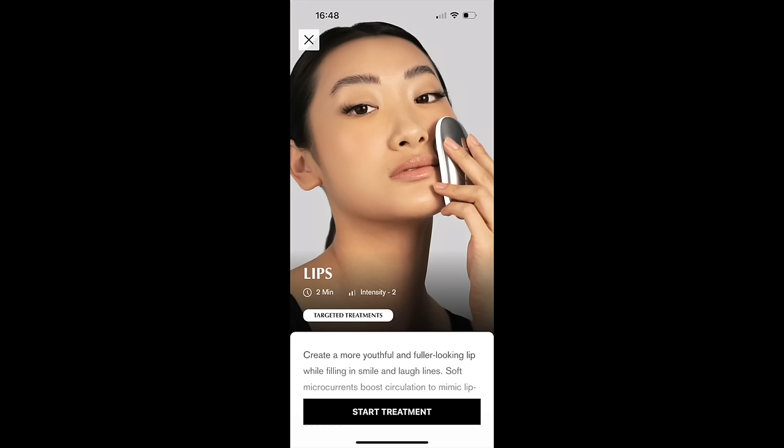Talking about Ziip Halo, they just launched a new lip program, which is pretty cool. So if you do have the Ziip Halo, make sure to check it out.